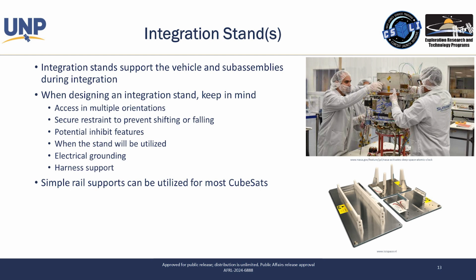So when you're designing your stand, when you're designing this assembly, keep in mind, like I said, the access in multiple orientations. How am I going to hold it horizontally, vertically, at a 45-degree angle, at a really weird 33.5-degree angle, because it turns out my screwdriver is exactly this long and prevents me from going either direction? It has to constrain the rotation and translation of the system in all of those axes. It needs to prevent the satellite being assembled from shifting, falling, or harming the technician. Typically we'll have lockout or inhibit features that prevent the system from being able to power on while it's in certain orientations.